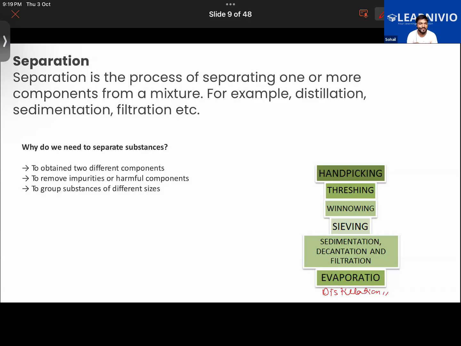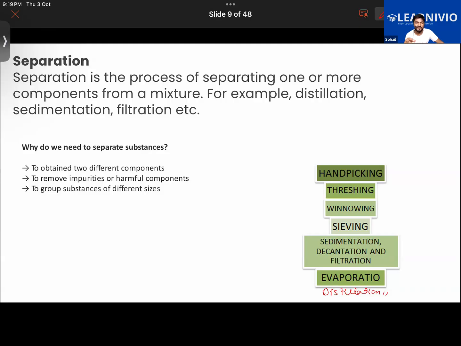If the question is asked, first of all, you have to add the main and important points, like to get the useful substances from a mixture. Like a mixture of sand and rice, for example. Which is the useful substance for you? Which is edible? It is rice. So we are trying to separate a useful substance from the mixture. Or you can say that to get rid of the impurity, like the sand is an impure thing for the health, it's a harmful substance. So to get rid of the harmful component in a mixture.